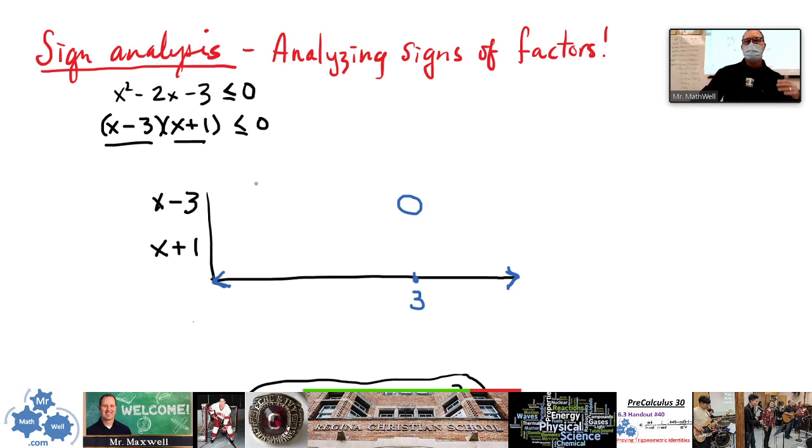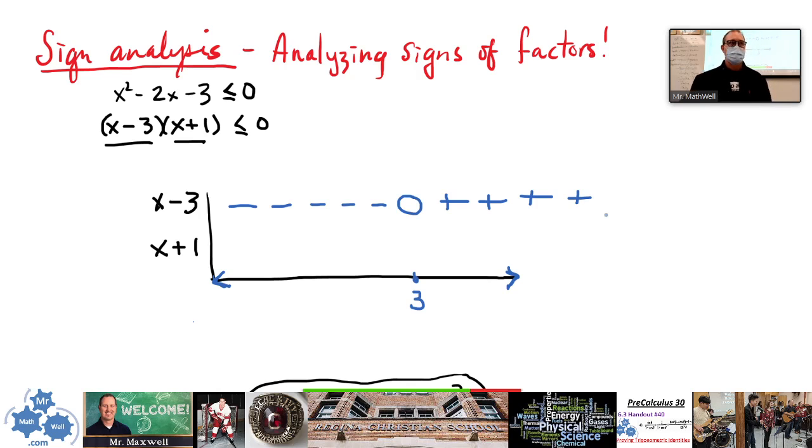Now, if x was less than 3, what is the sign, S-I-G-N, of this factor? Are all those values positive or negative? And you could do a test value, so it's very similar to the last method. But if you think about something that's, 0 is less than 3. So 0 minus 3 is -3. So all of the values of x less than 3 make this factor negative here. And that's the beginning of sign analysis. We're going to analyze the sign for each factor. And obviously if x is greater than 3, like 100, 100 minus 3 is obviously a positive number, so it's positive on that side. Okay, any questions about that first step there, sign analysis?